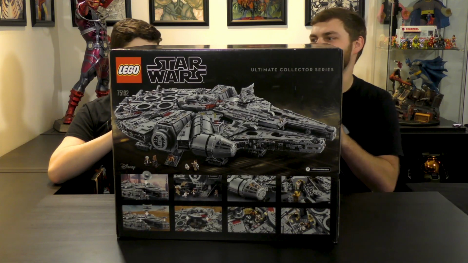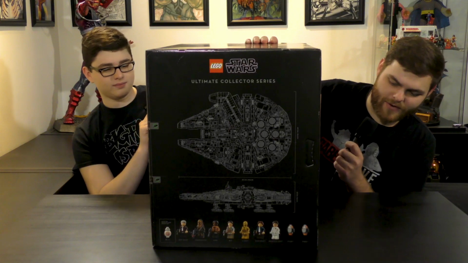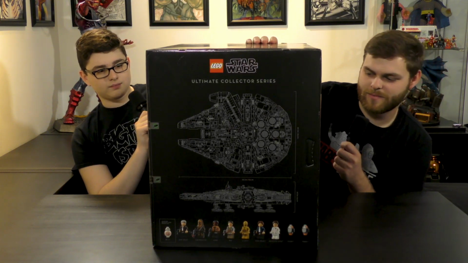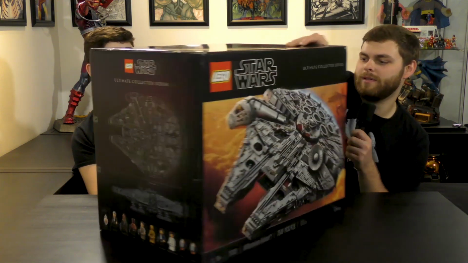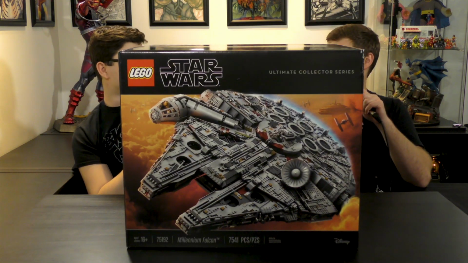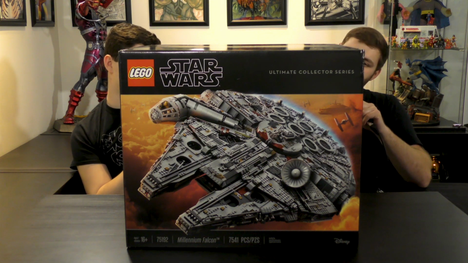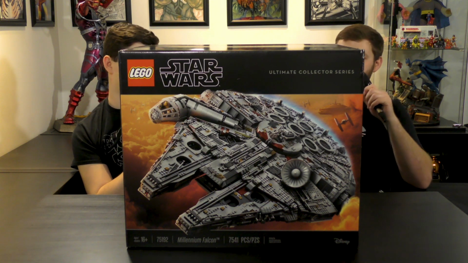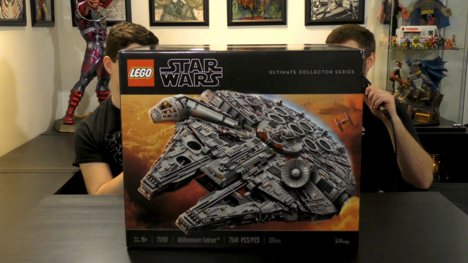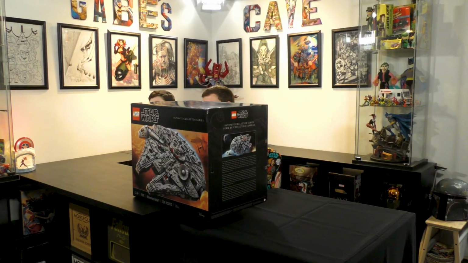It is the Ultimate Collector's Series Millennium Falcon with 7,541 pieces, and this thing is supposed to be huge. There are two different versions. It's just small details on top, like the satellite. The gun changes. A few of the little bits of paint or rusted metal on there change. It's the difference between the newest trilogy and the original trilogy.